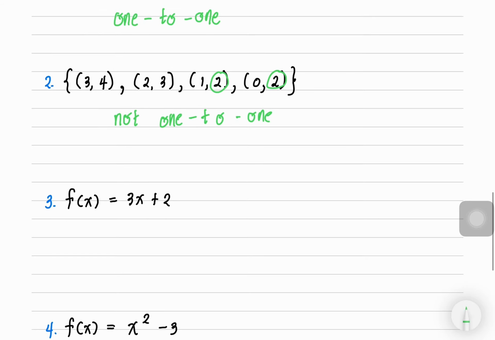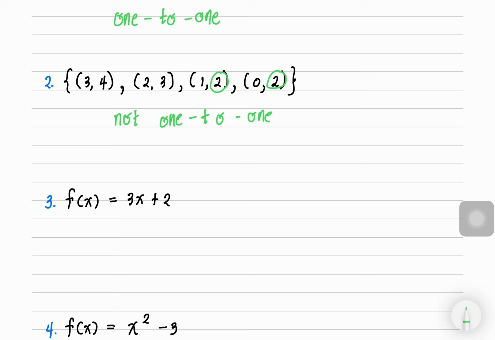So, what if you were given equation and paano mo natin malaman if it is one-to-one? Okay? So, kung mapapansin natin, we have linear function. Or linear equation. So, f of x is equal to 3x plus 2. So, guys, dito, kung i-graph naman natin yung linear function, we all know that this is a function, right? So, using vertical line test, it intersects only at one point. So, this is function. And of course, this is also one-to-one function.